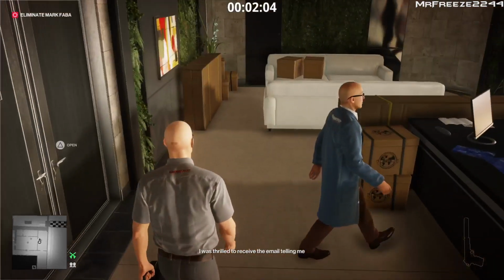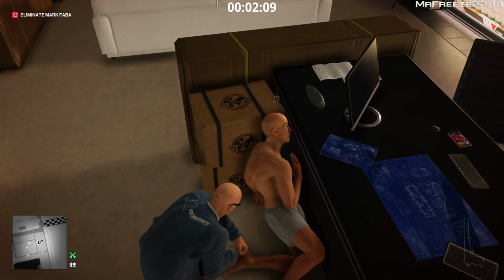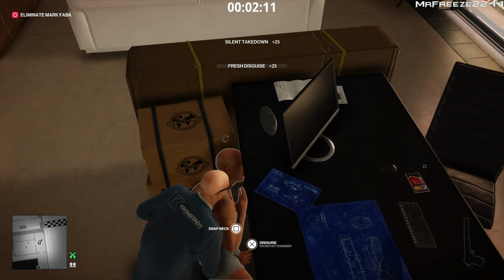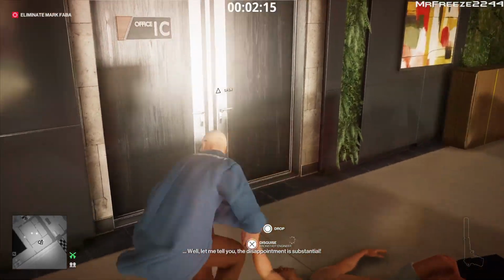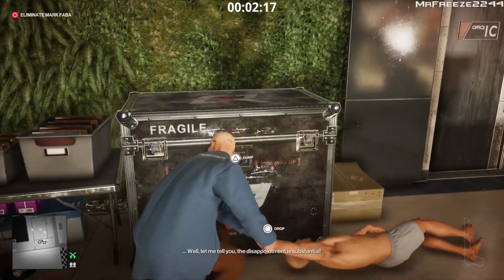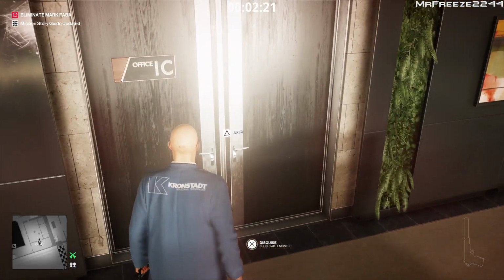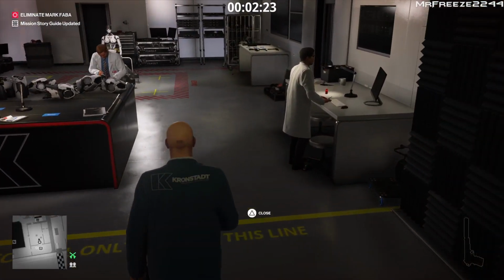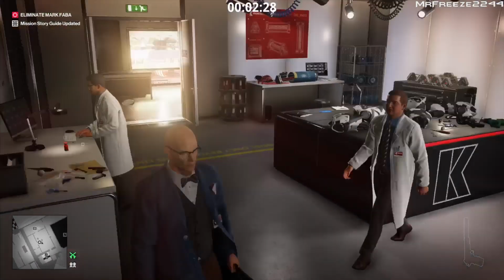So you just want to go ahead and close this door, knock out this target, and then put his disguise on and just drag his body away from the door. Just make sure he's not in any line of sight to any of the researchers in the opposite room, I should say. So just leave him here. Retrieve our briefcase. We're going to go into the lab area now, I'm going to take out these researchers. One of them's going to come into this room over here anyway, so we're just going to wait for him to come in.